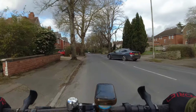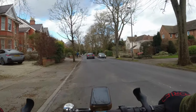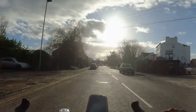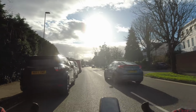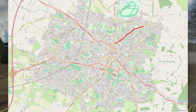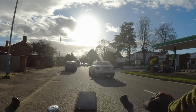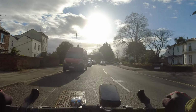These lovely painted bicycles don't do too much to help. Most of the roads in this area aren't too scary, so you might say it's not a big deal, but it definitely isn't enticing to new cyclists. This is especially true if you consider a potential ride into town. For someone living up towards Prestbury, the obvious route would be to simply follow Prestbury Road, as there are no signposts at all for alternative bike-friendly routes. As you can see, it's a bit of a slog down a not very wide road with plenty of cars passing. Not fun.